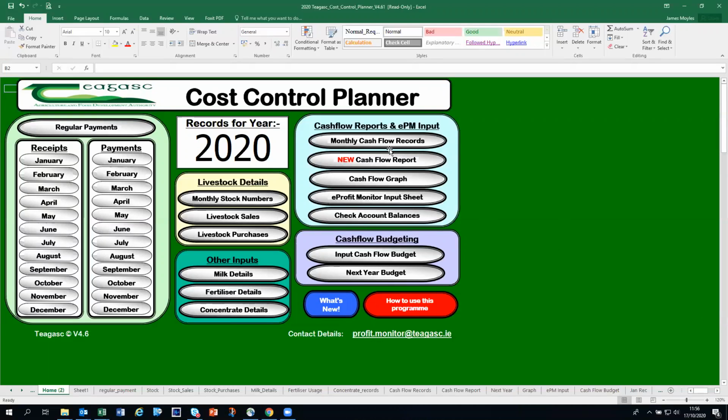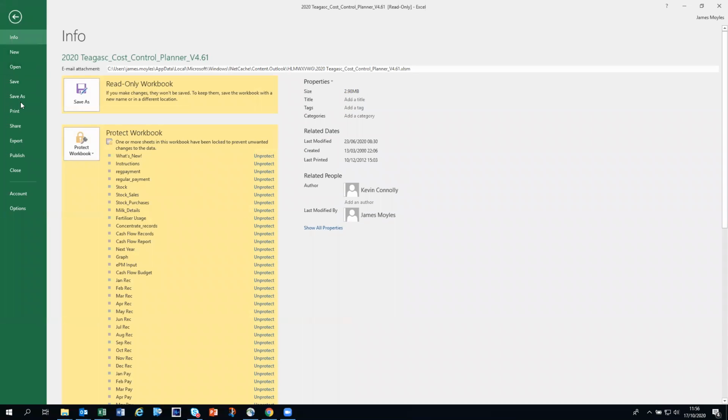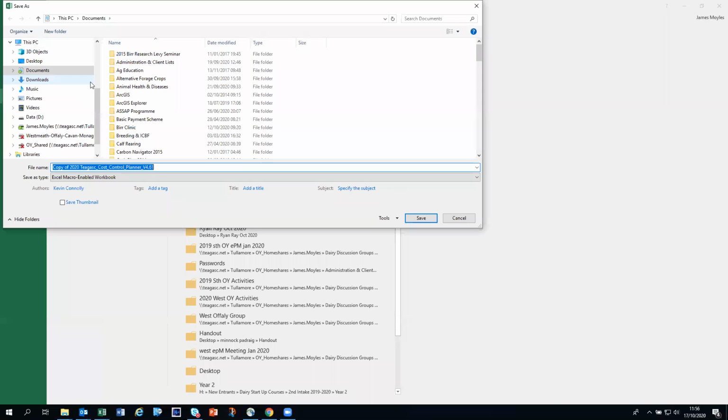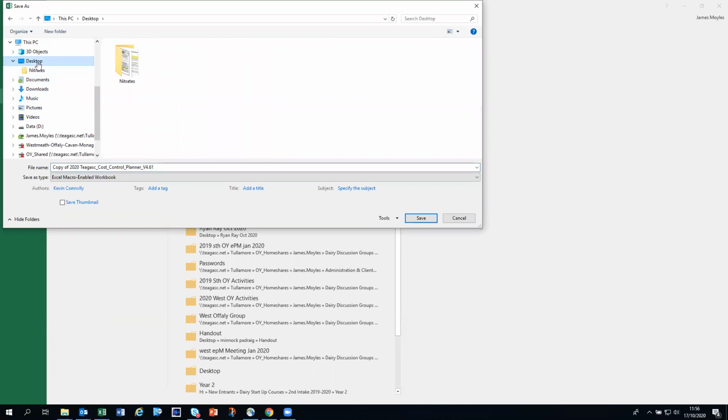So when you open the email that you got, what you need to do, before you enter any data, is click the enable buttons I just said a few minutes ago, then go up to the top left hand corner, you go to File. What you do then is you come the whole way down to Save As, and then you save that in a folder. So I'm going to just click Browse here for a second, and I'm going to go to my desktop. So I select desktop here, and under desktop here, you'll see the file name and the type of file. So this should automatically appear as save as type, and it should appear as an Excel macros enabled workbook. So that should be already populated.